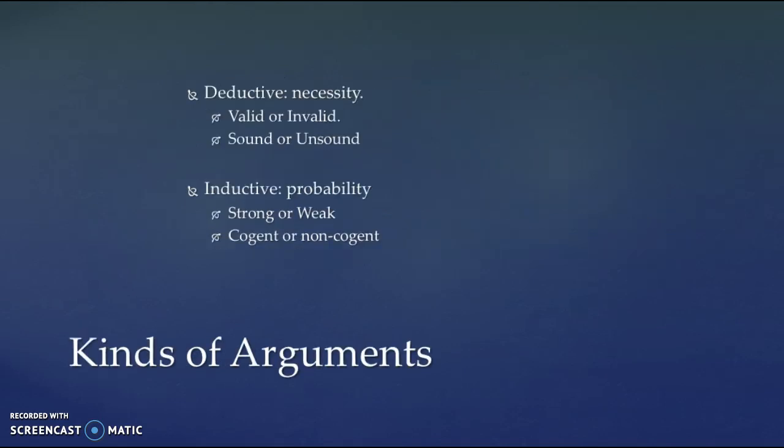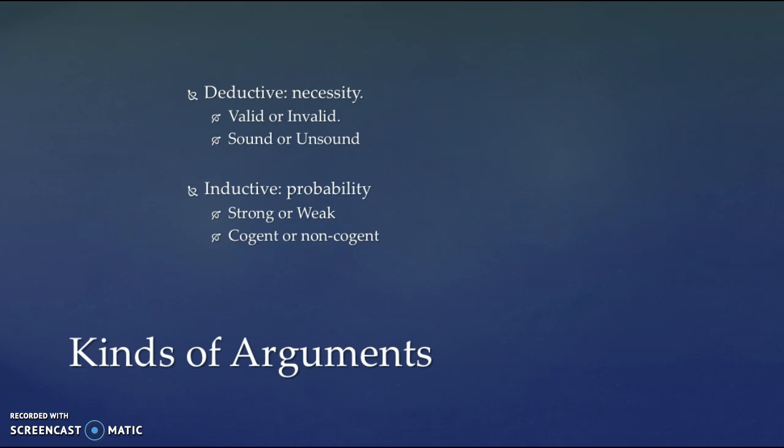Arguments come in different kinds, deductive and inductive. In a deductive argument, these are the least common types of arguments, the premises necessarily entail or have a necessary connection to the conclusion, so that if the premises are true, then the conclusion must be true. Now, it's important to recognize that when we talk about necessity here, we're not talking about how one thinks or feels, but about the way the argument is created. And again, I encourage you to look into websites or my previous lecture on deductive arguments to think more about this. Deductive arguments can be valid or invalid.